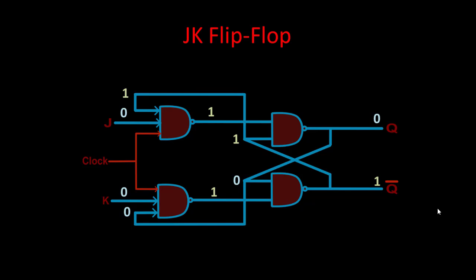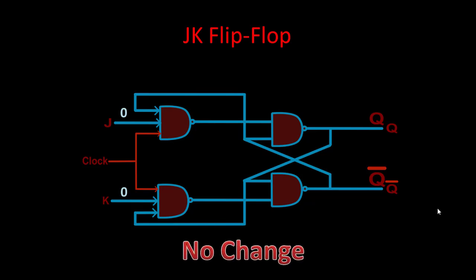Now if we observe the output, in the lower NAND gate, 0 1 will give us 1. Because of this 0, output becomes 1, and in the other case both the inputs are 1 1, so output becomes 0. So it started with 0 1, and we got 0 1. So with 0 0 input, if the output is 0 1, we get the same output 0 1 itself. With the same argument, if the output had been 1 0, we would have got 1 0 itself. So in other words, when the input is 0 0, the output does not change, it remains in the previous state. So Q remains as Q, Q bar remains as Q bar. This state is called no change. That is what we got in SR flip-flop also.